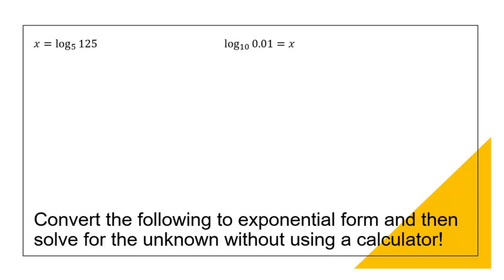We can use our ability to read logarithmic expressions or logarithmic equations, that is, our ability to convert logarithmic equations to exponential ones, in order to solve logarithmic equations such as these. This first question asks about the logarithm of 125 to the base 5. What is this really asking? It's saying, what does the base 5 need to be raised to in order to produce 125?